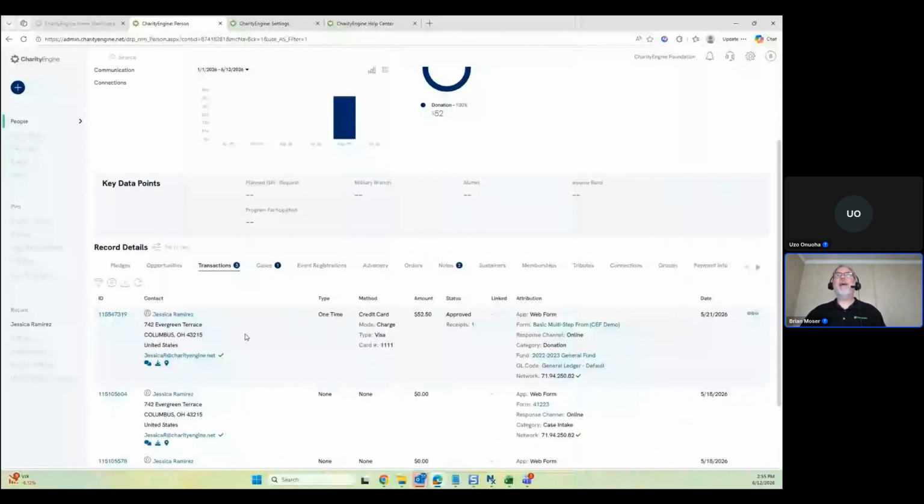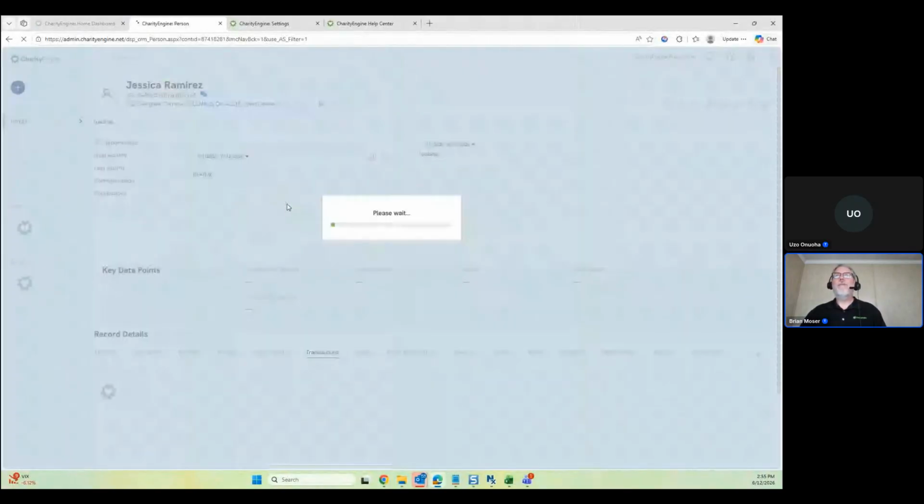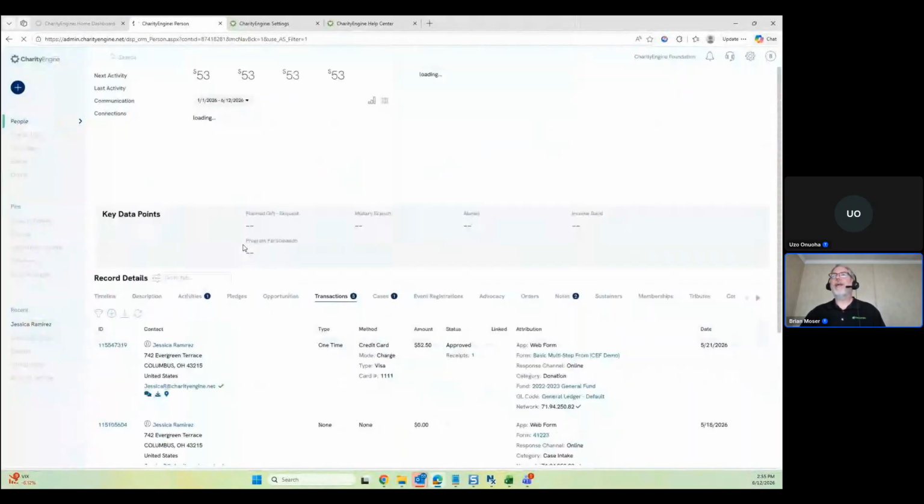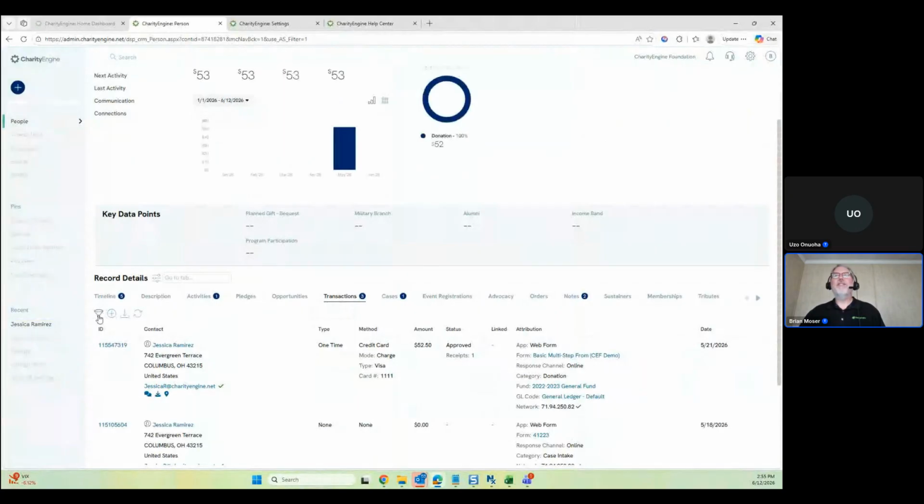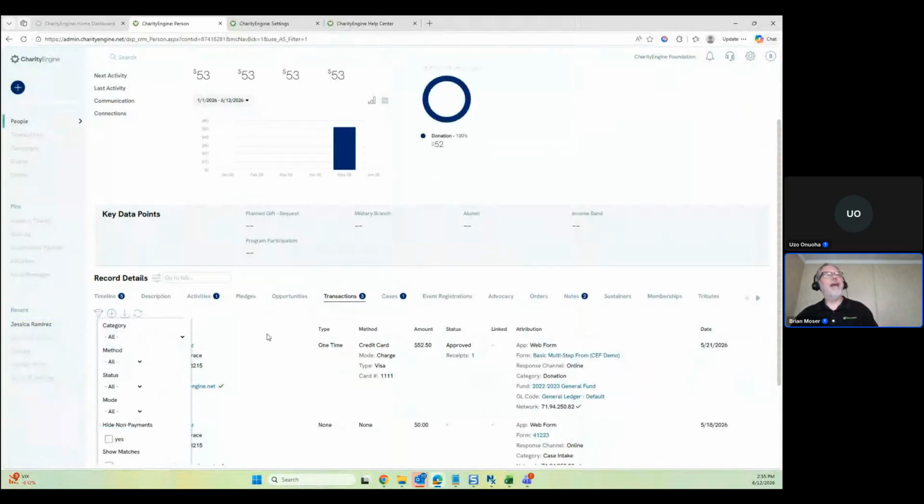So then what can I expect? If I refresh this screen, I'll show you. And then I go back to transactions, and then I hit this filter. Sticky filtering applies here as well, right? Sticky filtering is when I go to a screen and I apply filters. When I leave that screen, when I come back, we pre-apply that filter set for you, right? So here you'll see I changed my filter, I refreshed my contact, and now my filter is set for all.